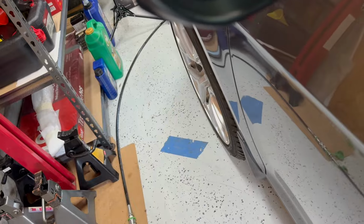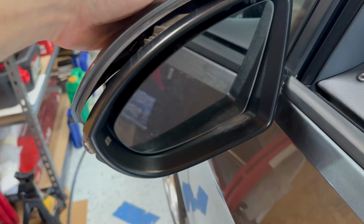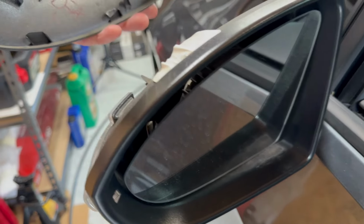I did not have to take the mirrors out. I just tilted them completely down, used a pick tool similar to that, and then pried them down and the mirror cap just literally fell off. I think you have to be careful. That's pretty thin plastic. So just make sure you don't break those.